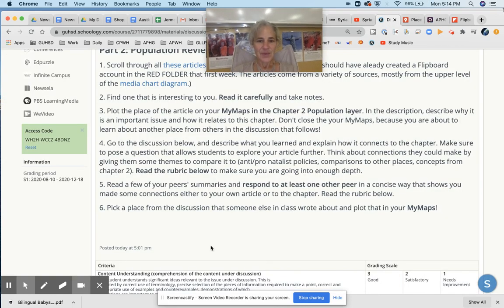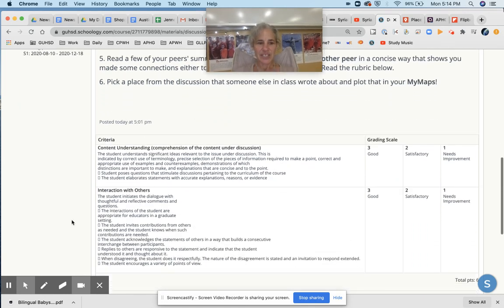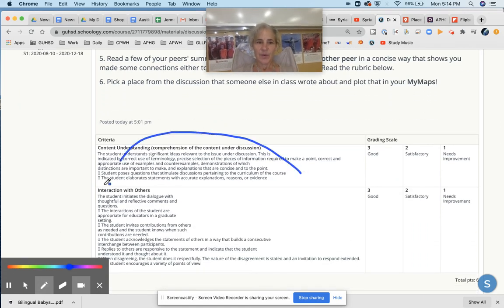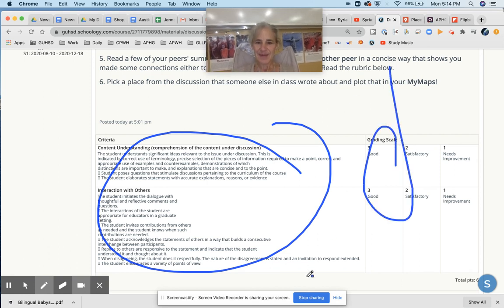Okay? So anyway, feel free to rewind this as much as you can. Make sure you go through all 5 of these steps, and especially, make sure that you read this rubric really well so that you understand how to get a 6. Okay? Bye.